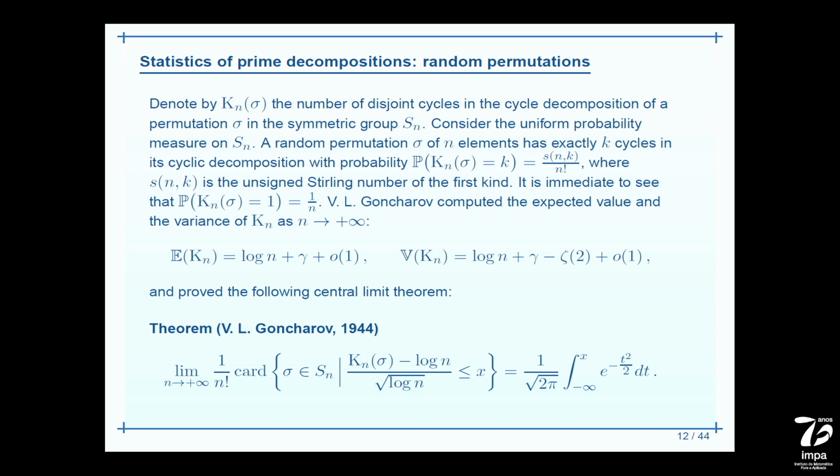So here one can really write the answer in terms of these unsigned Stirling numbers of the first kind, and when n is large, one can give very well described statistics of this number of cycles in the random permutation of n elements. So there are not so many cycles, approximately log n. So this is their mean value. This is variance, and actually this is their central limit theorem for statistics of cyclic decomposition of random permutation.